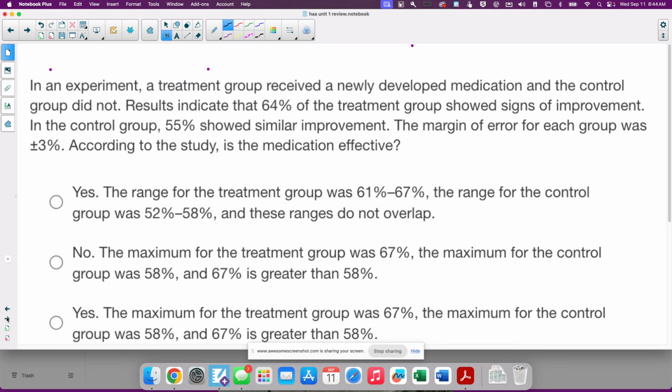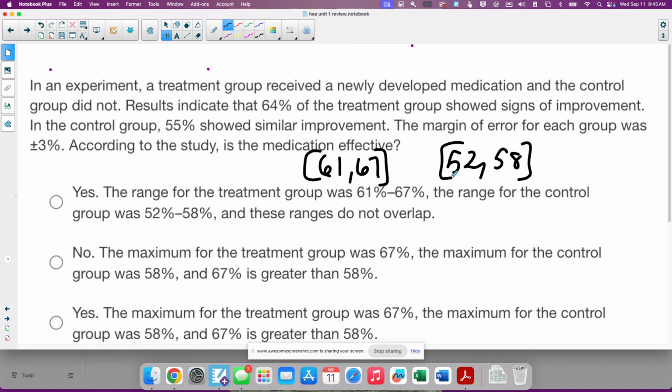All right, number 2. Listen closely, because this is what I was talking about, how the data actually proves the case that you're trying to prove. You have a treatment group that is 64% plus or minus 3, which means they're from 61 to 67%. And then the control group, 55 plus or minus 3, means that they're from 52 to 58%. There is no overlap, right? If there was overlap between them, then it's a possibility that if you subtracted them, like I talked about on the CAT and CAT-F groups, you would get a difference of 0, which means there's no way to prove.